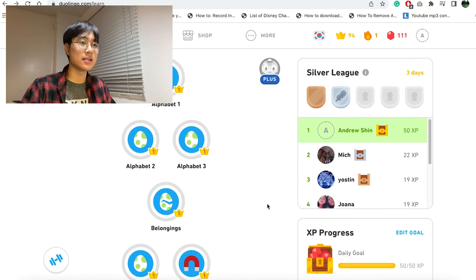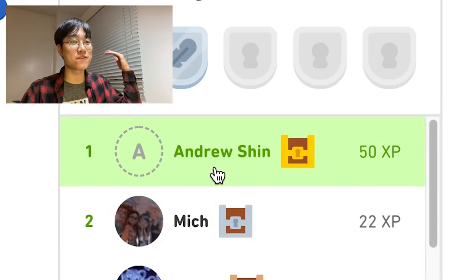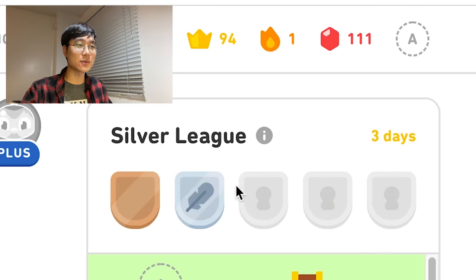Well, in that case, oh, what is this? Wait, what is this? They're like a leaderboard. I'm on first. I have the golden chest. Yeah, that's right. Beat me, boys. Top 15 advanced in next league. Oh, I didn't know this. What the heck? Is this why I'm silver? Last time I was bronze, and next time I came on, it's silver. So maybe if there's a third update for Korean, I'll find myself at gold.